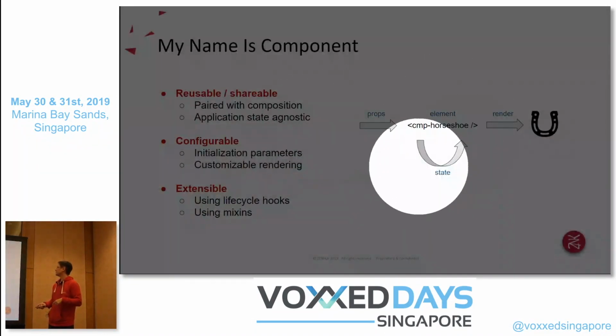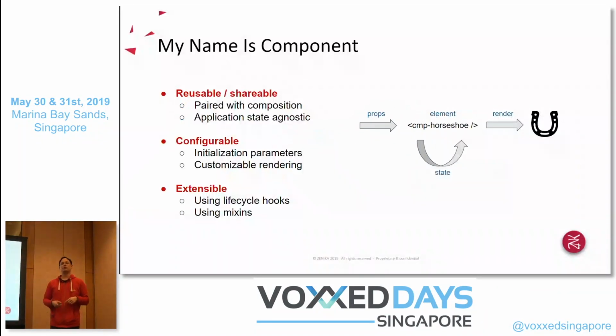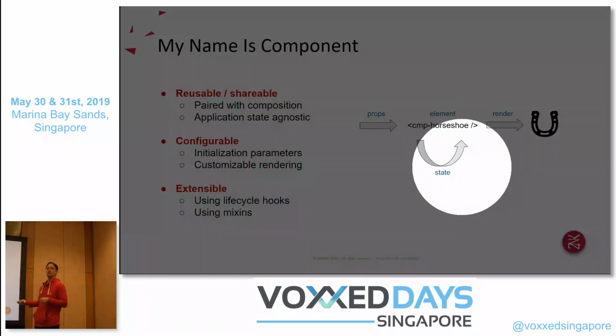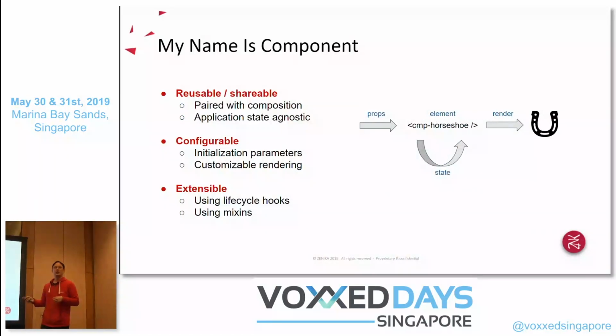Then I have my state of the component. It's how worn it is. Is it dirty, for example? It will decide on the rendering as well. It will impact the rendering. And of course, we got the render function that will give us our horseshoe. So if you think about the concept of a component in React, in Angular, in Vue, in web components, it's always like that. In web components, you got the DOM, so basically you would work with attributes, okay, to have the props incoming. You can work with JavaScript properties to have the state. You got your element, that's HTML, and then you got the rendering, that's what you see in the browser.